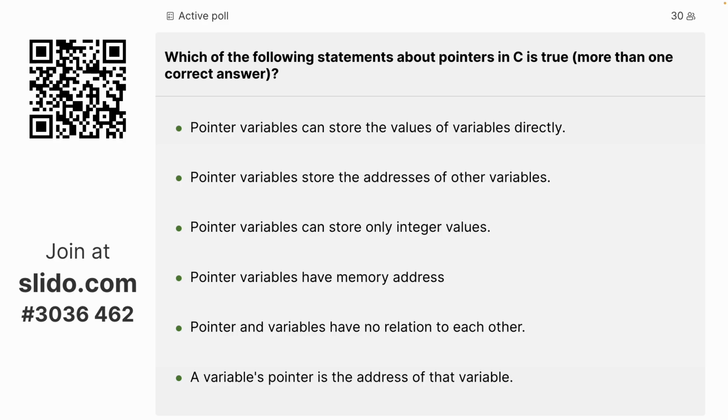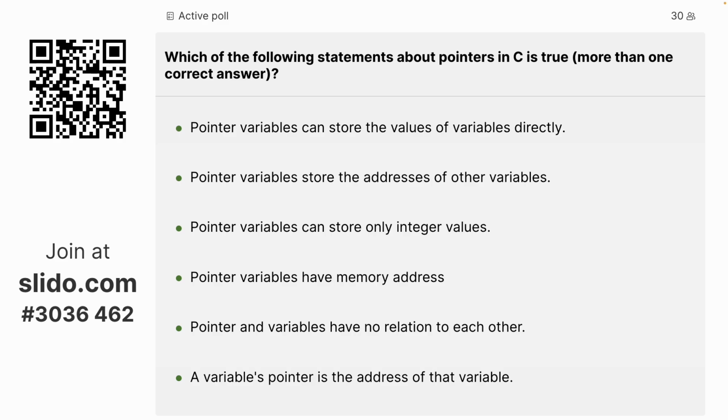The first question is pretty simple: which of the following statements about pointers in C is true? There is more than one correct answer, so challenge yourself to see whether you can get all of them.